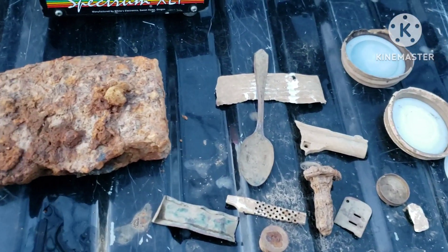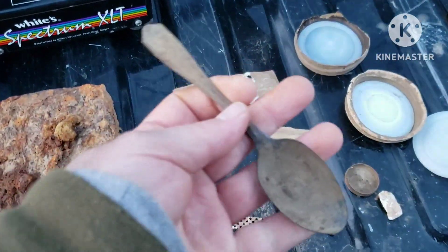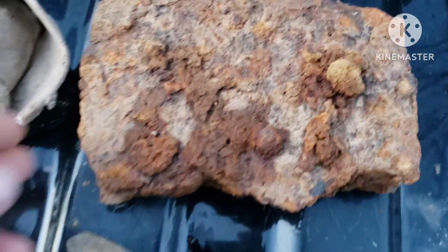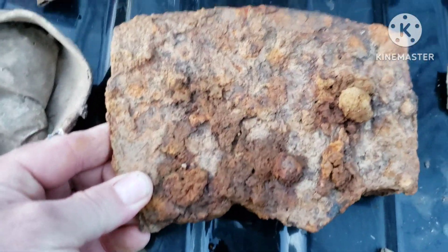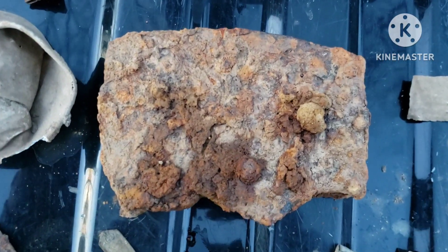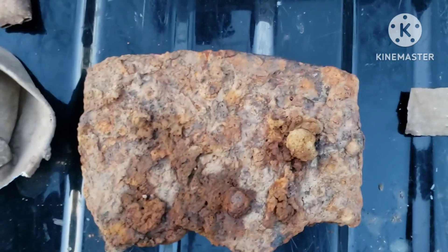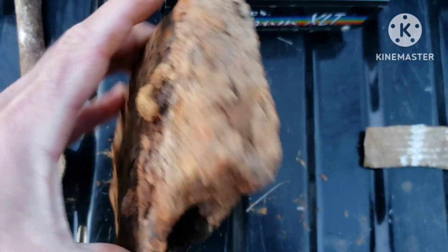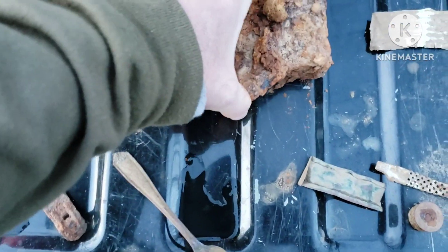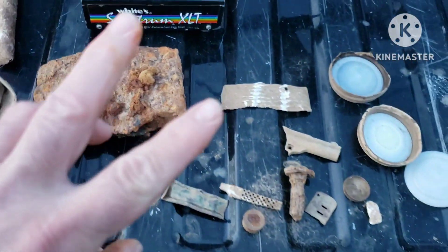That's about all I found, but I had a fun day anyway. I didn't find any valuable treasures, but I had a good time out and found this axe. It's just junk iron but I really like it. Would like to know how old it is — if any of y'all are axe experts. I don't think I'll be chopping anything anytime soon, but it's still cool.